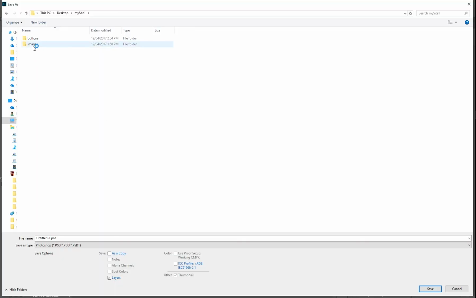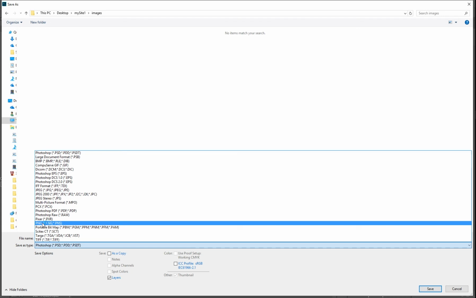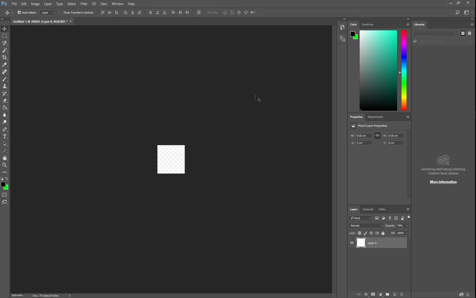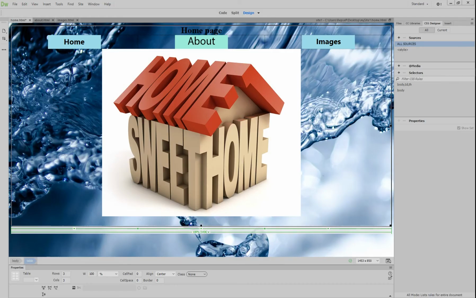And then hit File, Save As. Choose the folder where you put all your other images. And ensure that it is a PNG, because PNG supports transparency. Some of these other formats will not. And then call it a useful name. I'm going to call mine White Trans 70, so that I know that it's a 70% transparent white. Hit Save. Press OK. And then go back to Dreamweaver.